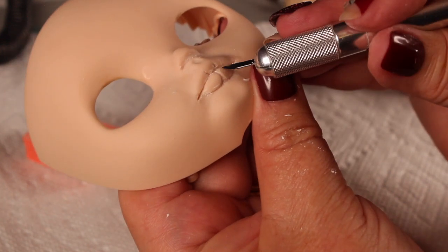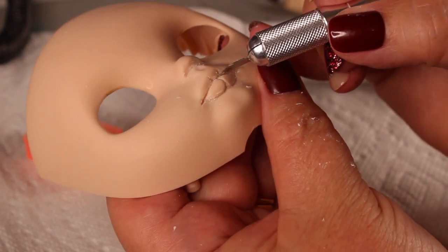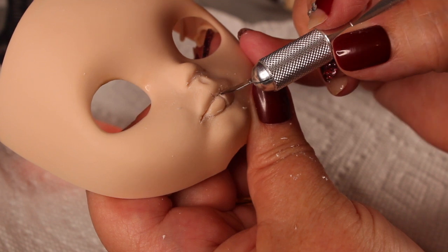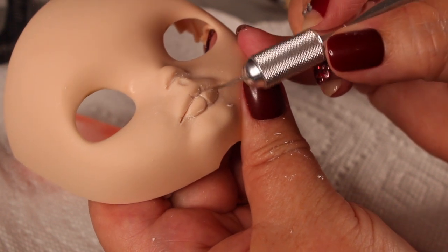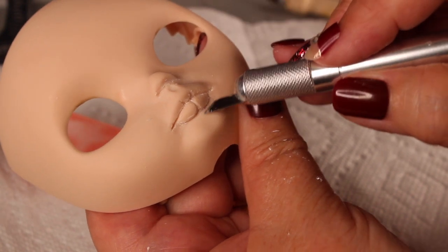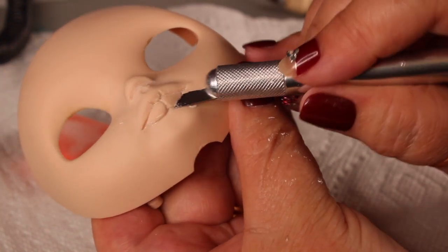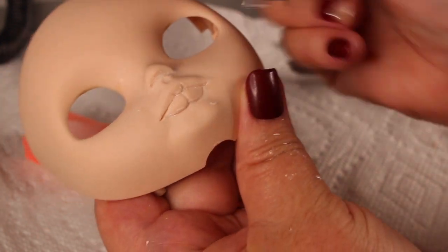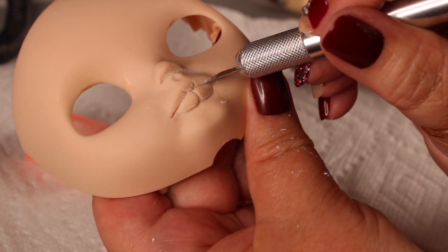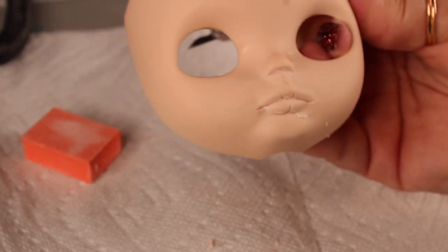But I'm going to go off camera and work on this so I can get it a little closer to me. What I'm going to be doing is making sure that these look good. I'm going to make this a little bit deeper. I'm going to work on rounding off this by cutting up the bottoms and the tops so that this is more protruding than this. All right, and I'll be back in a sec.